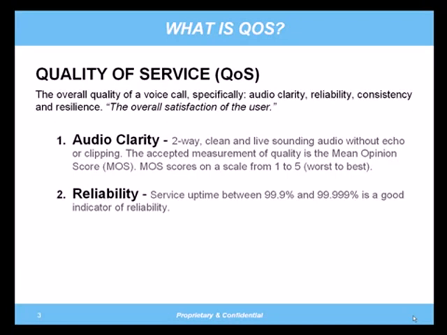Reliability is also a measured performance metric that in the traditional world is typically scored between 3.9s and 5.9s. You might hear the term 3.9s, 4.9s, 5.9s of reliability — this is just the percentage of uptime. So 3.9s would be 99.9% uptime, while 5.9s would be 99.999% uptime. This kind of reliability in VoIP is largely dependent on a lot of factors. The carrier is only one; internet access is another, and your local network is also a factor. A typical VoIP provider SLA is usually in the 3.9 range, due to new technology and the fact that it is a software-based service requiring maintenance windows for upgrades as VoIP capabilities change over time.